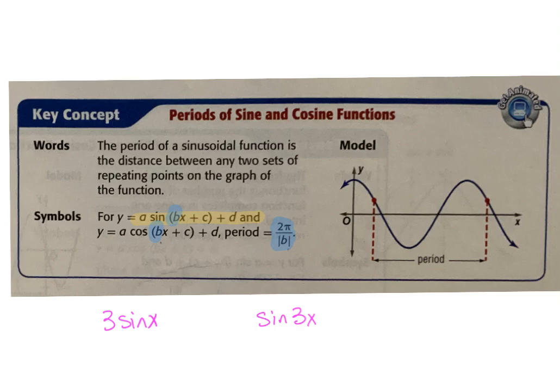In this case that I just gave you, this example down here, it would be 2 pi divided by 3. That would be a very short cycle, right? It would not take long for it to repeat itself. It would actually make it shorter. If there was a fraction there, it would make your cycle longer, okay? So a whole number makes your cycle shorter. Fraction makes your cycle longer. All right, let's graph some of these.